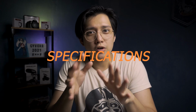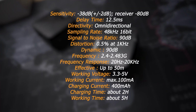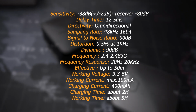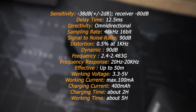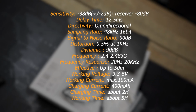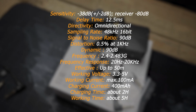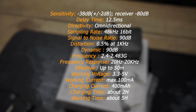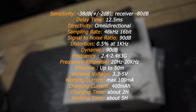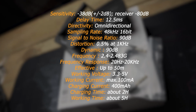Now for some quick specifications of the product. The Andoer MX5 is rated at a 2.4 GHz connectivity band. Also, the battery runtime for the transmitter and the receiver is around 5 hours, and the charging time would be around 2 hours. It's quite long, but considering that we're using a micro USB, that's the scenario that we are in.